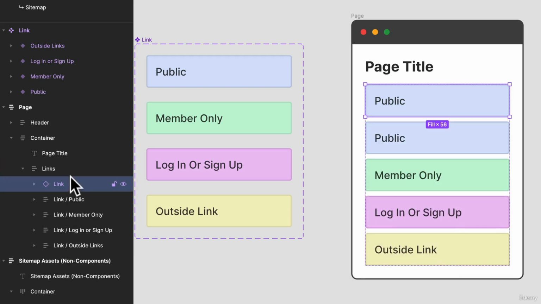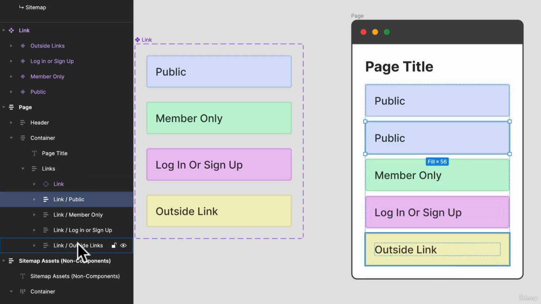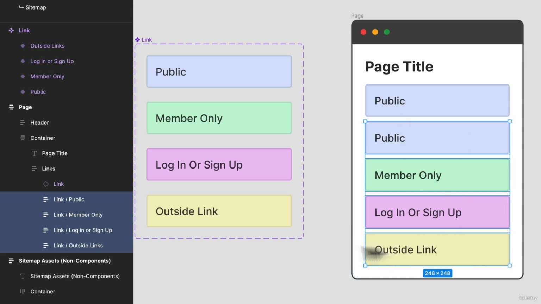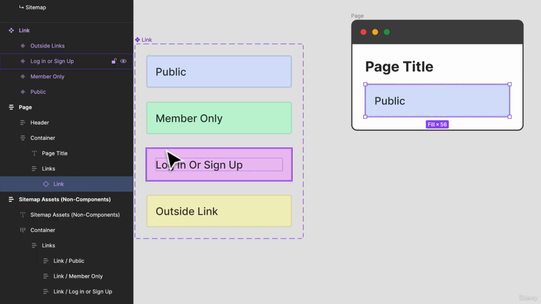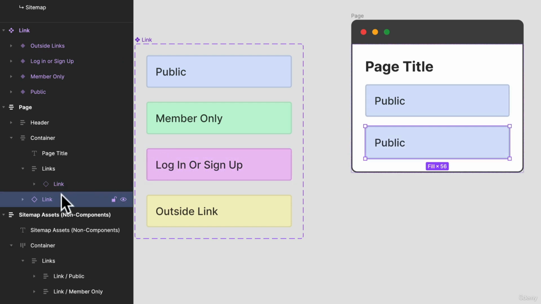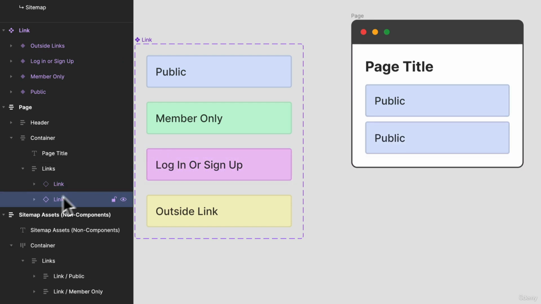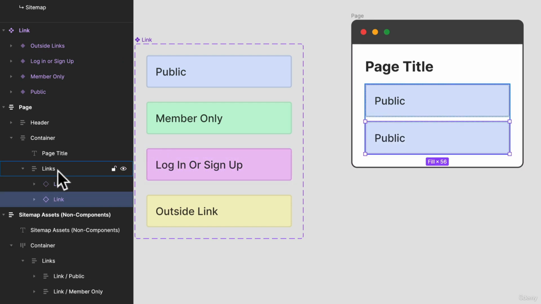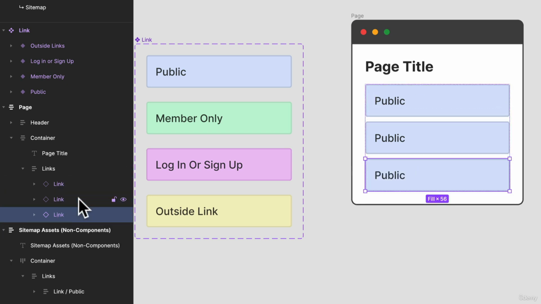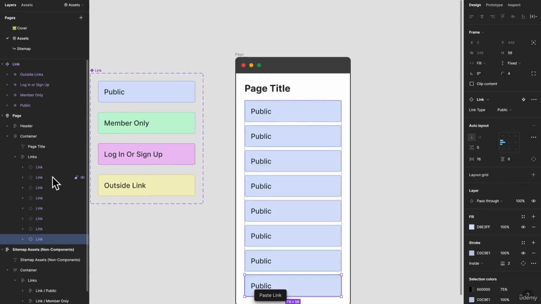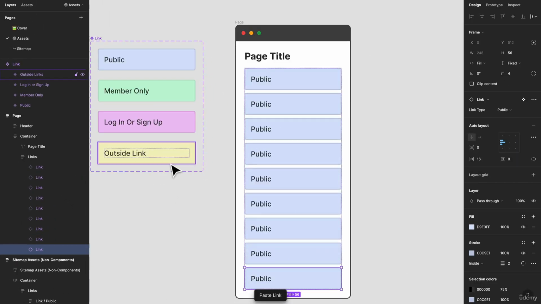I'm going to just shift it right to the top, and I'm going to take the rest of the links, select them all here, so I can select them in my layer panel too and delete them. Then I'm going to take this link and I'm going to copy it and paste it. I'm just going to make sure that's dragged right back into this layer, because sometimes when you copy and paste and there's only one layer within, it'll paste right outside. So we can copy and paste it again and again. I know that's kind of crazy, but just stick with me. I promise it's going to get better.